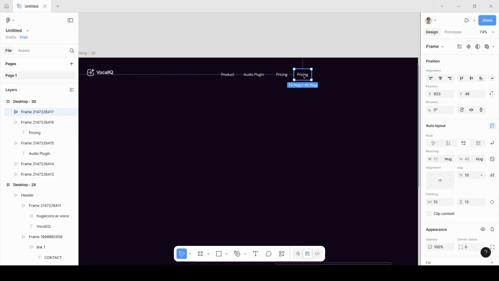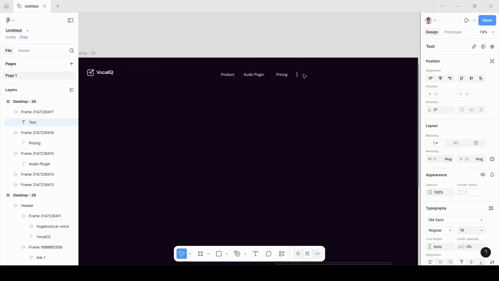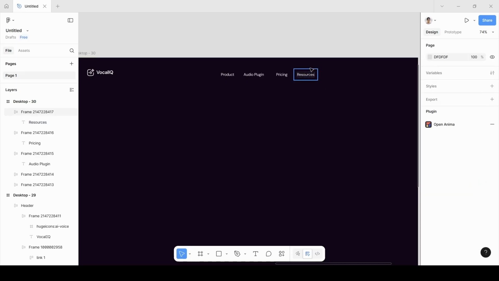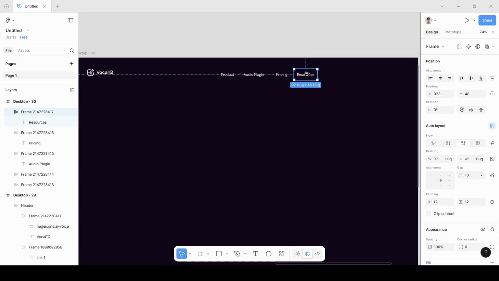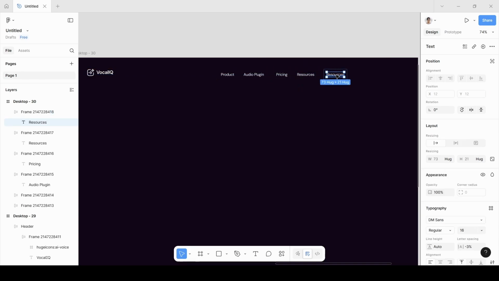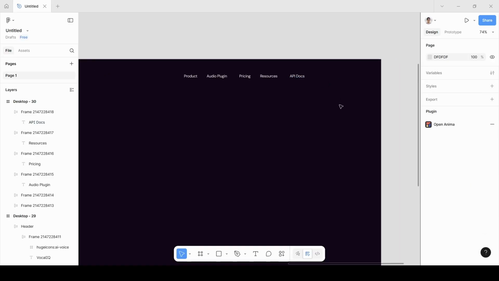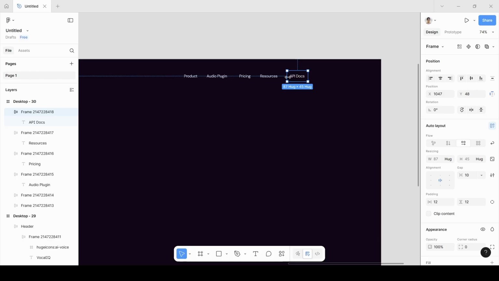Okay. And next it will be, I think, resources. Then we will duplicate again. We will name it API docs. Yes, we have all of them. Then we are going to select all of them.